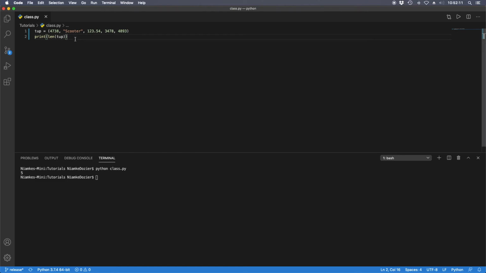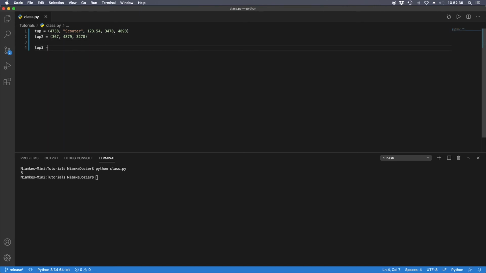You also, let's see here, there's one more thing you can do with the tuple, and that is you can merge them together. So if you have 2 tuples and you want to combine them together and create one, you just simply use a join between the two. So you can do this.